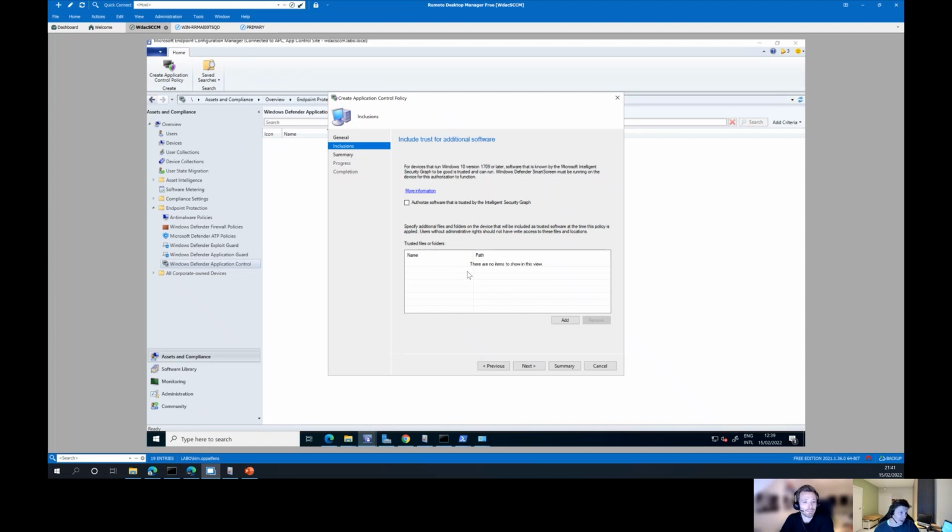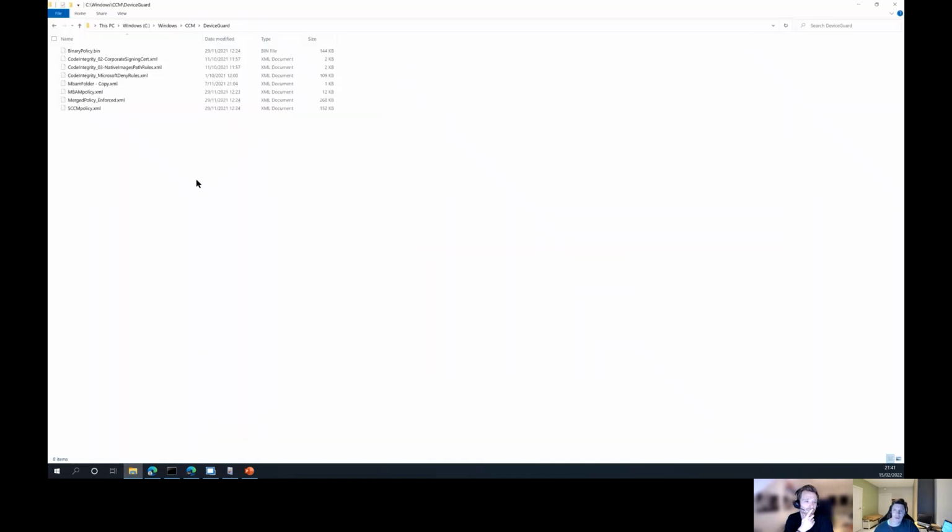Okay. So how do we get our code signing certificate in? The interesting bit is that this mechanism with those pattern rules eventually creates files in this naming format: files called code integrity whatever.xml. That's what they built with that interface we just saw.